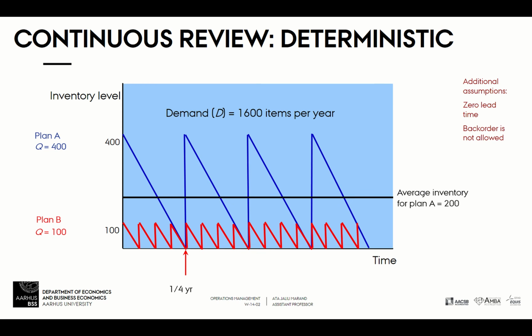On the other hand, average inventory level in plan B is equal to 50, and we are keeping on average less inventory, so our inventory holding cost compared to plan A is less. To summarize, in plan B we have a higher fixed ordering cost, but we have a lower inventory holding cost. And what we want to find in our problem is a Q that strikes the best balance between inventory holding cost and fixed ordering cost.